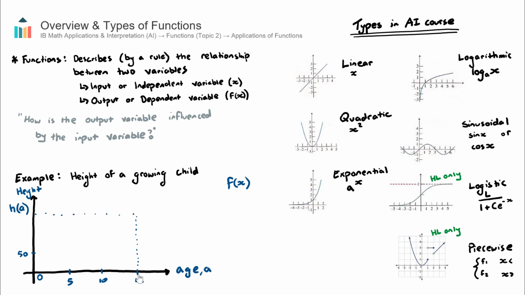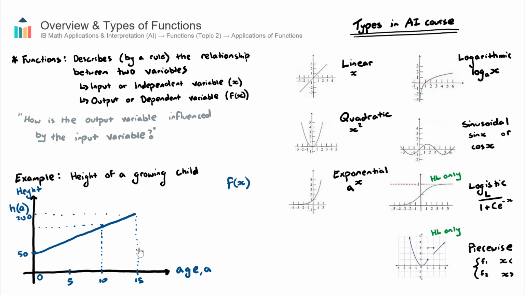Let's say this is 200. And let's say it's a linear function. Now, it may not be because teenagers go through growth spurts, but let's just assume that it is a linear function. So we have this, and it goes up like that. So at any point in time, I can estimate the height of this kid depending on their age. So for example, at 10 years old, I would simply just need to go up, find where that line is, and then go across. So this here is a visual representation of the function.